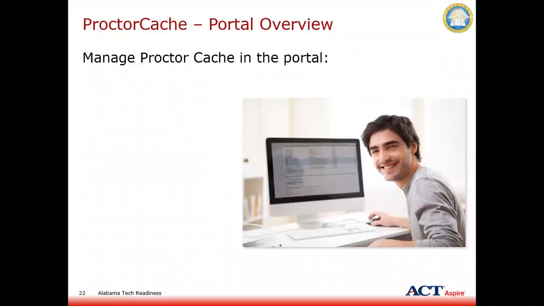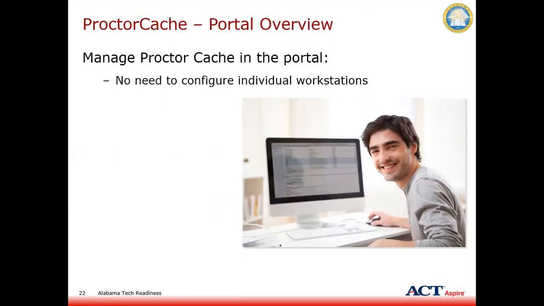Okay, so now that you've downloaded and installed your Proctor Caching, you've made sure through that diagnostic screen that it is running, and you're now ready to set up your Proctor Cache settings in the ACT Aspire portal. There's no need to configure each of your individual student workstations to point them to the Proctor Caching machine. You're going to go into the portal and enter what we call default Proctor Cache settings, and then apply those defaults to test sessions as they are created.